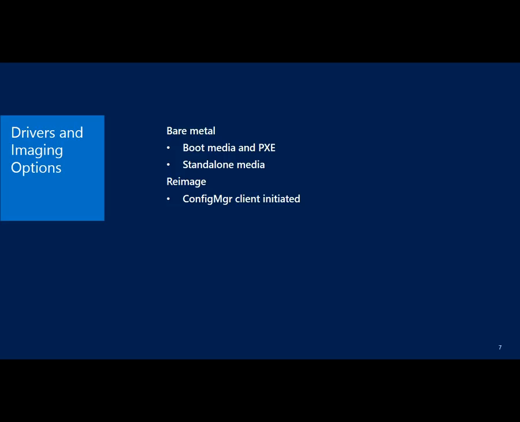Right? Now, in reality, you can have standalone media that does have network access. I've done it. I know of people that do it. It's kind of a hybrid mode. Just know that it's possible. I won't dig into that here. But standalone media was designed for no network connectivity at all. Now, in a reimage scenario, we again assume that the task sequence is going to be ConfigMgr client initiated. The dynamic download of the content is definitely possible here, as well as the ahead of time provisioning of the content, right?